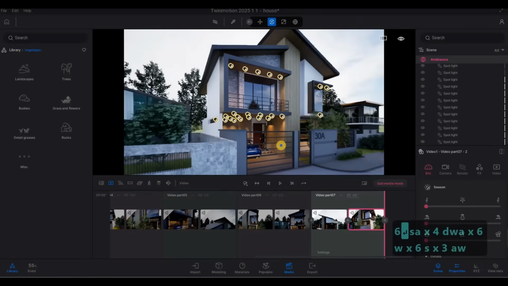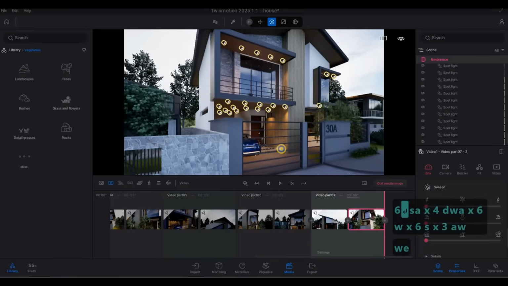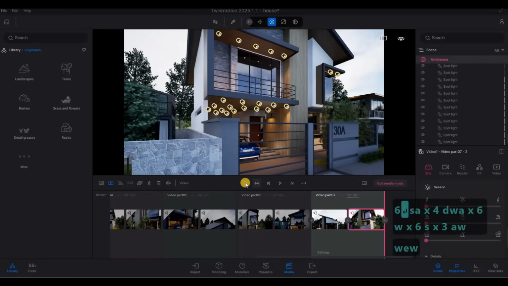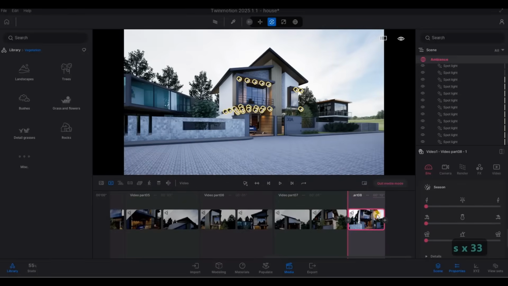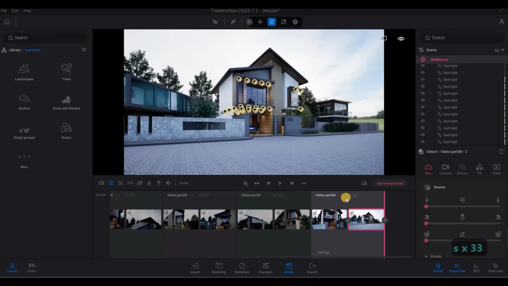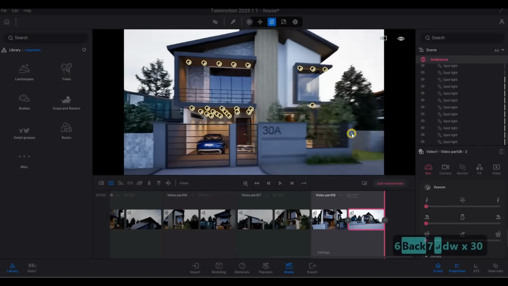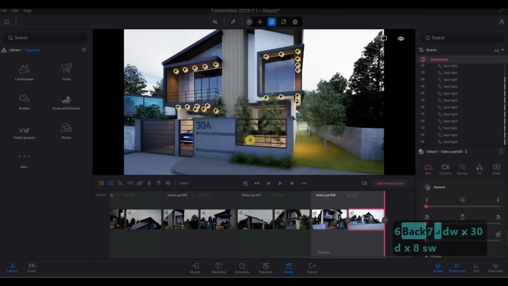Pulling out. Actually 7 seconds. And then here as well.